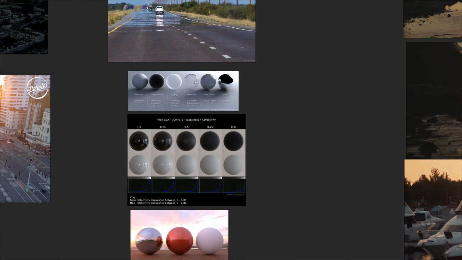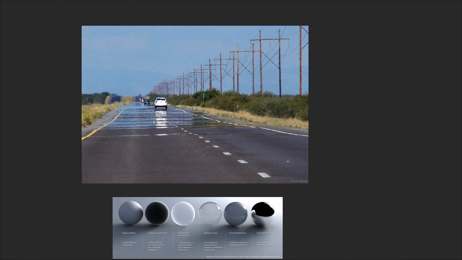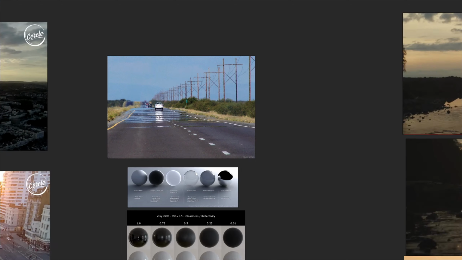Even so, if you look at this road, for example, if you look at the road at a very specific angle close to the ground, then it can sometimes appear kind of like a mirror. It's going to reflect the sky and any objects that are here. So keep this in mind as well. It's not something that you need to put in everywhere, but in some very specific cases, you are going to have to paint this in manually.